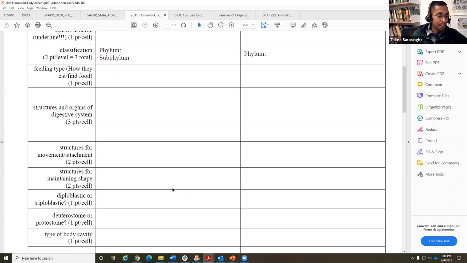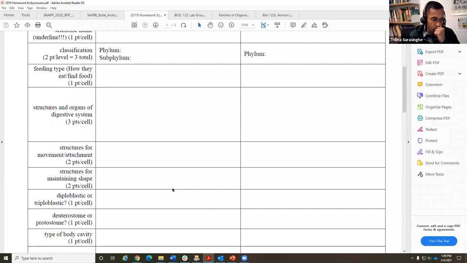Fertilization. Are they internal or external? Now, how do you know? Like, how do you remember all of this? Well, did Ascaris males have some stuff that actually helped them to inject sperm into the female? They did, right? Remember those spicules at the end? Those are for injecting sperms. So if they have structures to eject or inject sperms, you are looking at evidence for internal fertilization. Now, for crayfish, did the male have something to inject sperms into the female? They did. So both of them undergo internal fertilization. That's actually how you remember things: remember one thing and use whatever you memorized to connect to other stuff.